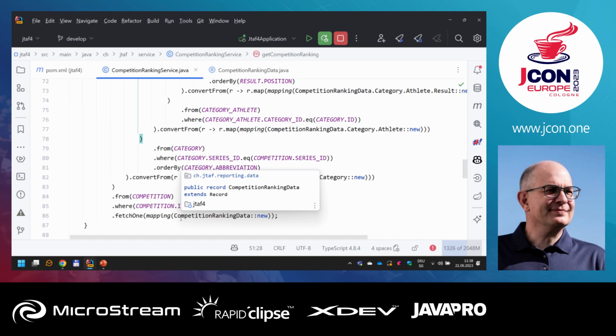And the question maybe is, how can jOOQ do that? Because as I told you before, the result of a SQL statement is always a table. The trick here is most of the database products today provide XML or JSON functionality, and you can return JSON from a SQL statement. So you don't need to return a table, or you get the table but with a single record, and in the single record is probably only one column, and in the column you will find just the single JSON structure. So that's the trick how jOOQ can do that.